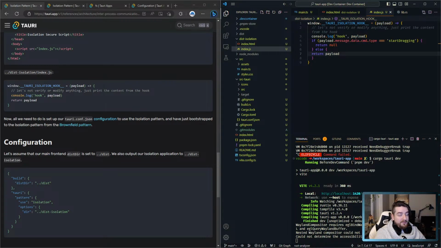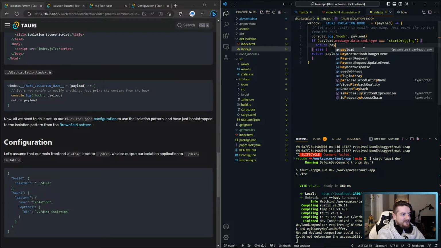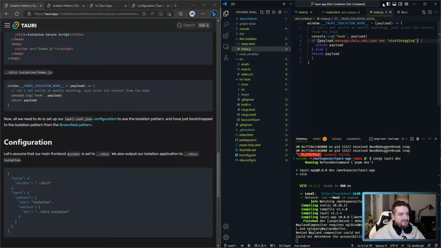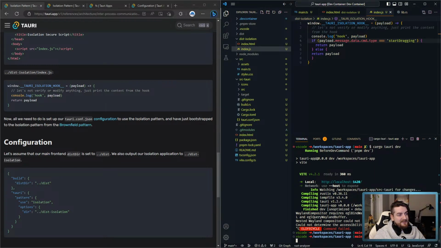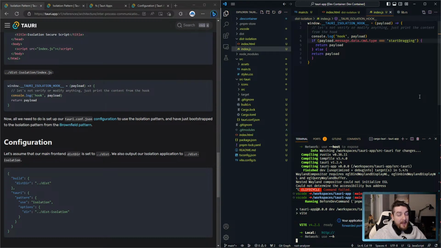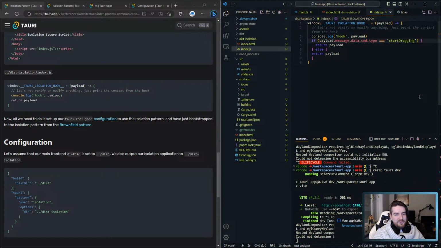So now, oh god, not great that it ends up on the wrong screen. Because what I just did was disable start dragging. Now I can't drag it to show you. Let's just do payload here, and I'll try to drag it, and no, I do have to rebuild the application. But at least that shows that I couldn't drag it now.